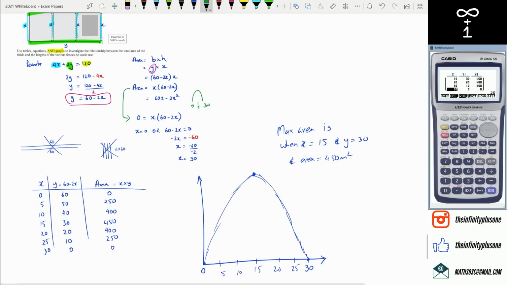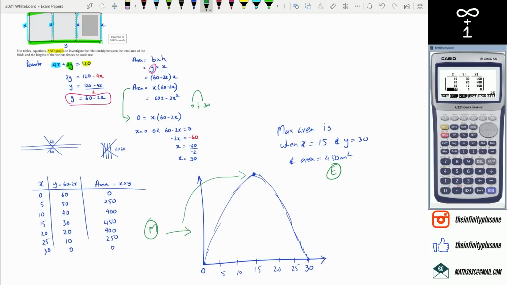In terms of grades, a correct value of maximum area, with correct and clear, full and demonstrated working showing evidence of equations, tables, and graphs, basically gets you an Excellence. For a Merit, a symmetrical table or a graph that could be used to find maximum area. Maximum area found with at least 3 correct areas.